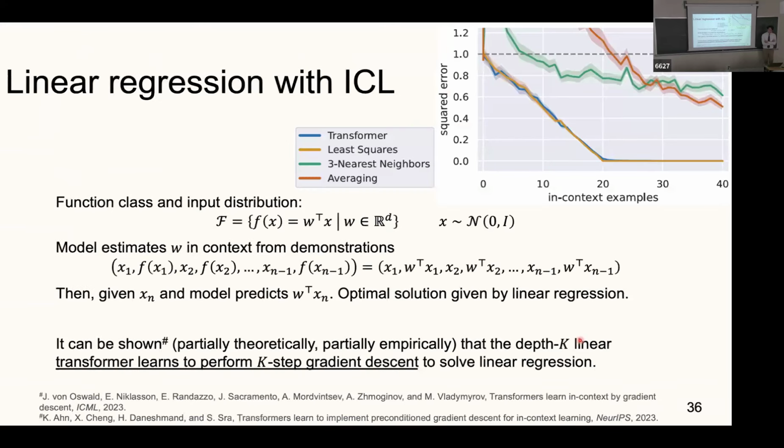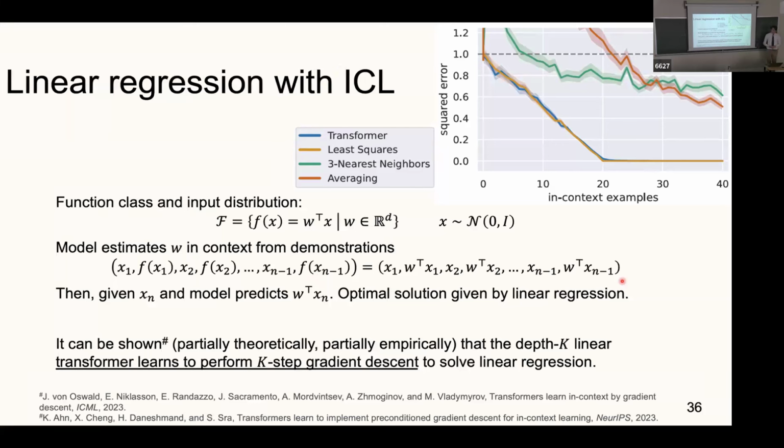So when we do this, what can these trained GPT-2 models do? Well, it can do sparse parity, and it also can do linear regression in a quite surprising manner. So let's say our function class is W transpose X, and we a priori know that these are the kind of functions that we get. Now let's say the model is shown n-1 demonstrations, and the demonstrations have no noise, so the function evaluation is exact. Then this is the input sequence that's provided to the transformer.